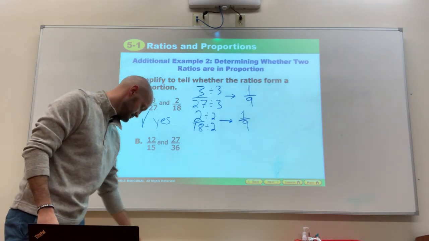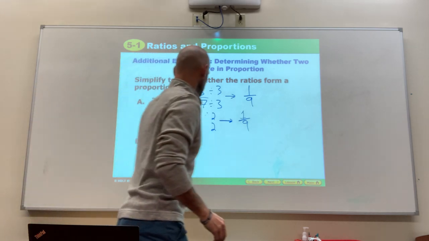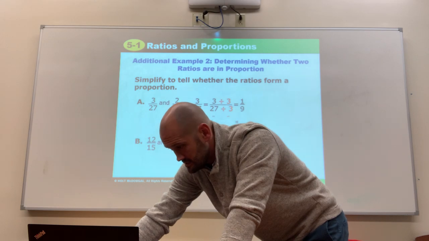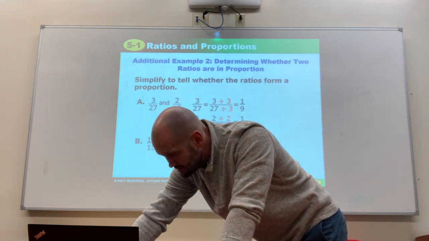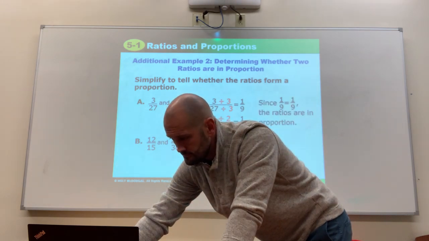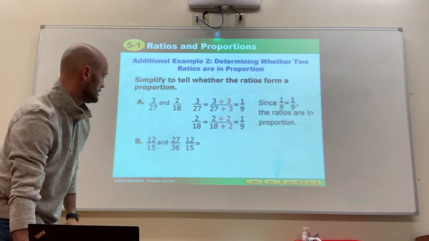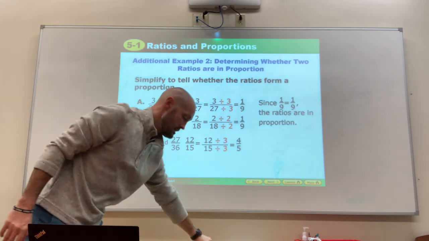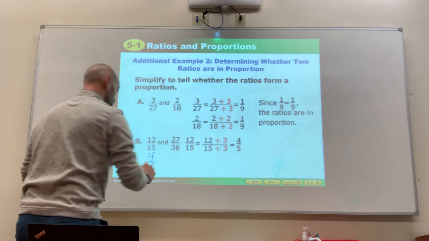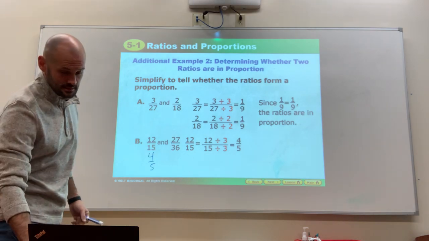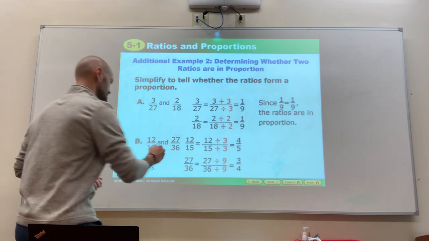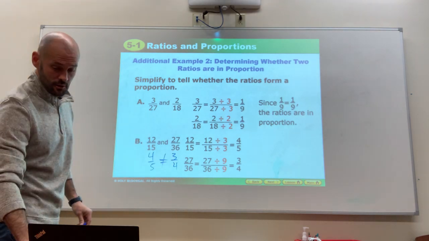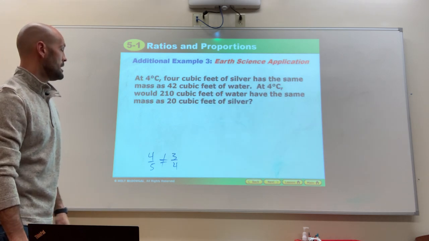Try B. Try B. Go. Reduce. See if they're equal. Don't worry, I'm just clicking, because the notes tell us that we're right. Why would they ever doubt us? Pause if you need more time. Here we go. 12 over 15. Let me get out of the way. Did you divide them both by 3? I hope you did, because you get 4 fifths. So, 12 over 15 became 4 fifths. If I reduce 27 to 36, all right, they share a 9. We get 3 fourths. Are those equal? Hopefully you know that answer. The answer is no. So, they would not be in proportion. All right, last problem. Last problem. Here we go.